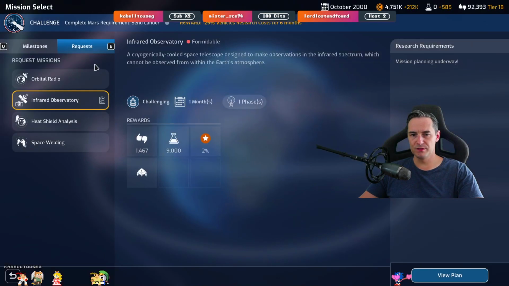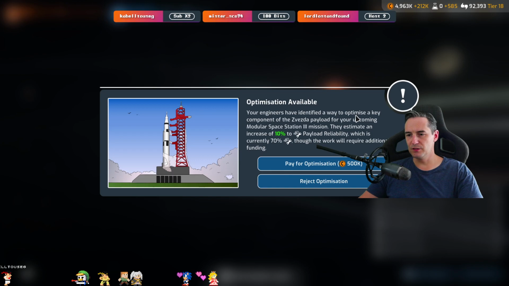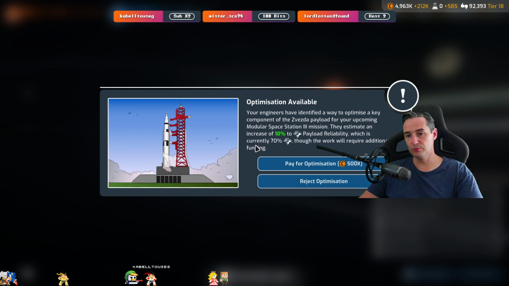New request mission on Earth. Nothing too exciting. Optimization available. Your engineers have identified a way to optimize a key component of this Vetstar payload for your upcoming Modular Space Station 3 mission. They estimate an increase of 10% payload reliability, which is currently at 70. Do it. Buy it.